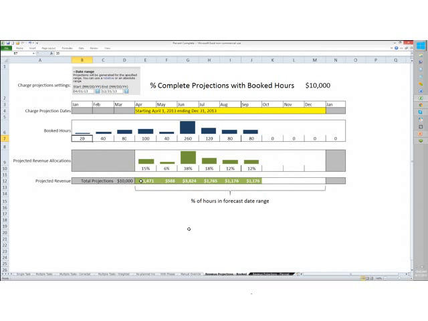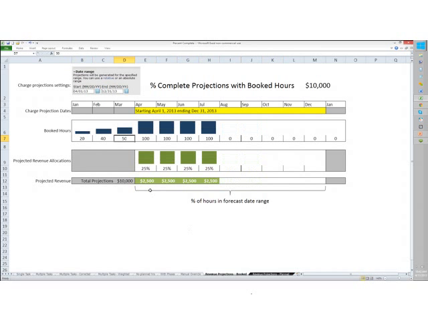So from April to December, how many hours as a percentage are these 100? Well, they work out to 15%. Let me show you something easier to see. If we've only booked these 4 months evenly, you can see that each month is 25%, not of all the booked hours, but of the booked hours in the projection date range. So it doesn't actually matter how many were booked in the past. It doesn't care. It ignores them.